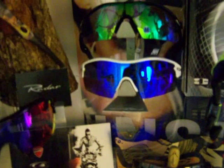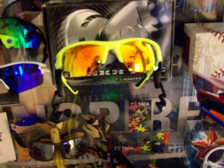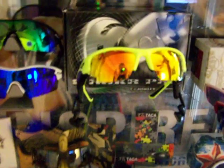I just did a review on these as well — the black Over the Tops with the ruby lens, and then the 12 Gauge watch, the blue dial with the unobtainium band. Coming on down, I have the camo King's Camo Radar with the BR-28 black iridium polarized lens, and then three Radar XLs: the black Radar XL with a positive red lens, the matte white Radar XL with the blue iridium lens, and then another polished black Radar XL with the G26 shooting-specific lens. Right here I have the Retina Burn O-Rocker Pros — I actually just went ahead and got another pair because these are like my most favorite pair in my entire collection — with the Retina Burn with the vented fire lens.